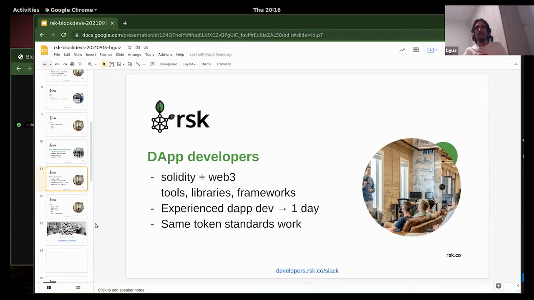Another interesting thing for Dapps developers, and this is an explicit question I've been asked many times, is does Rsk support ERC20 or ERC721 or whatever token standard? Yes, it does. Because the same Solidity smart contracts are able to compile and the bytecode is the same, the same token standards that work on Ethereum also work on Rsk. So you could literally take the same code and deploy it on both networks. And we've actually seen several companies do that before as well.